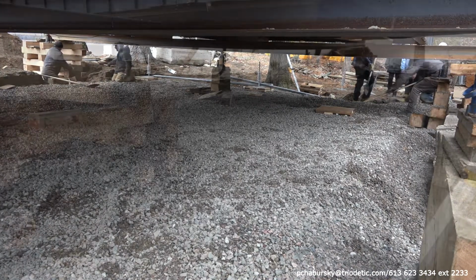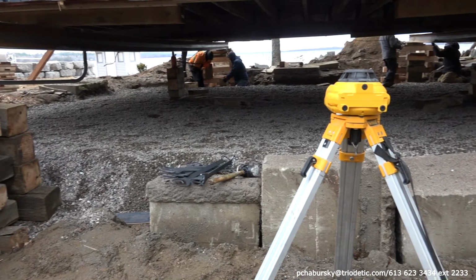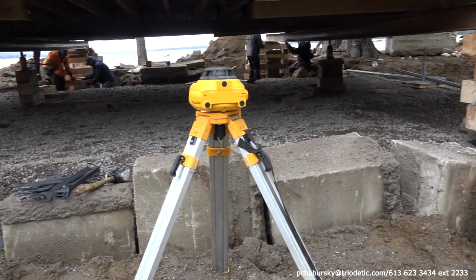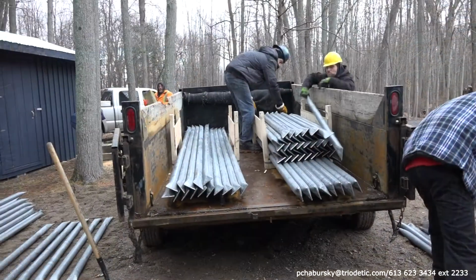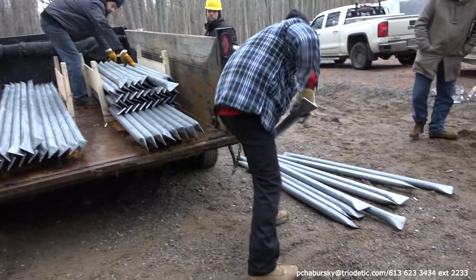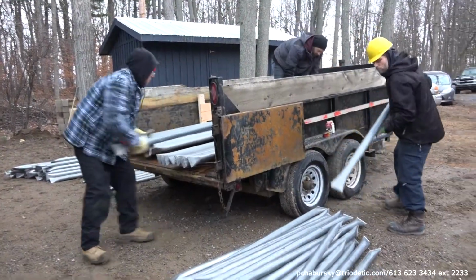At the same time as the gravel pad is being put in place and refined, and the timber pads are being lined up and leveled using a laser level, the other part of the crew can remove the tubes from either the trailer or from the crates and get them ready and line them up for the bottom cord installation.